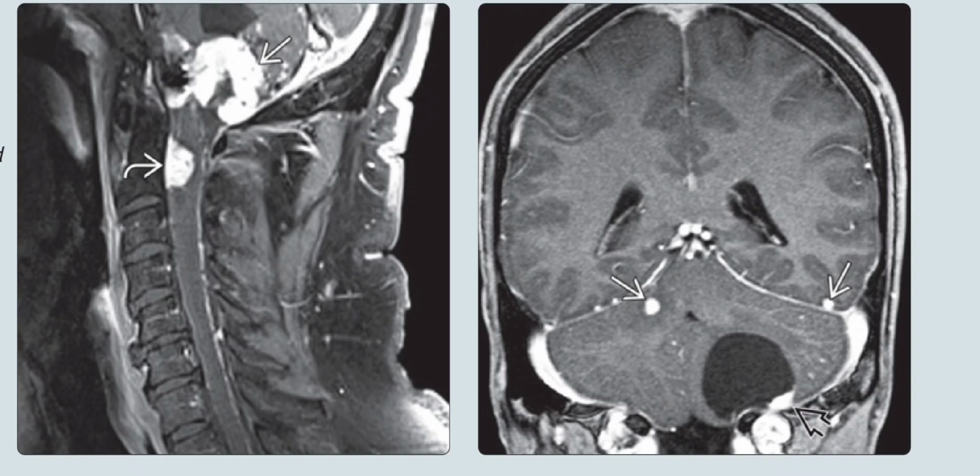Left is the sagittal T1 contrast-enhanced fat-suppressed MRI in a patient with VHL, and it shows multiple cerebellar and spinal hemangioblastomas. Right is the coronal T1 contrast-enhanced fat-suppressed MRI in an asymptomatic 26-year-old male with pancreatic cysts and a family history of VHL, and it shows 2 solid and 1 cystic hemangioblastoma with a mural nodule.